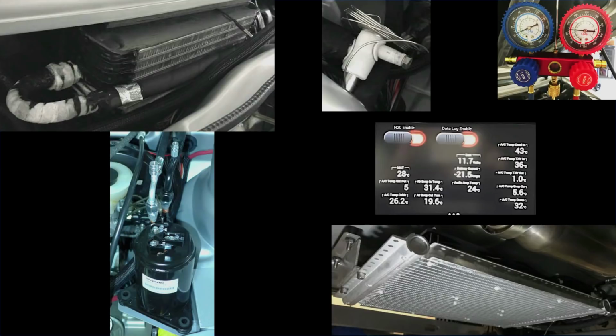And there's a little picture of a test here where the incoming air temperature into the car was 19 degrees Celsius, and the outside air temperature was almost 32. So it works. And unlike a standard automotive system, when you charge the system and put the R134A refrigerant into it, you're looking on a hot day to get 22.5 pounds of pressure on the low side, and the high side would only be about 130 psi. So it's a lot less than what you would see on a larger mechanical compressor driven automotive system. But hey, I like it. It works.